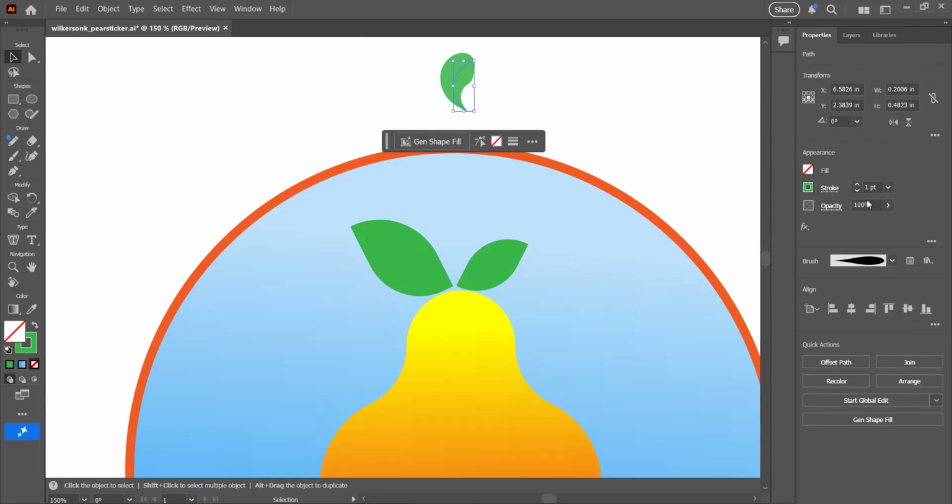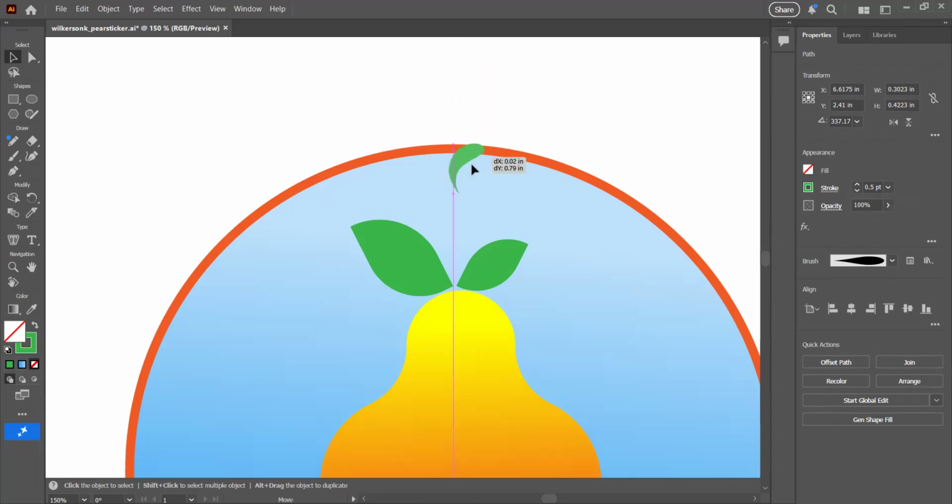So I'm going to change the stroke weight to 0.5. I could go as low as 0.25. Maybe I'm going to go to 0.5. Okay. And then I'm going to rotate this stem a little bit.